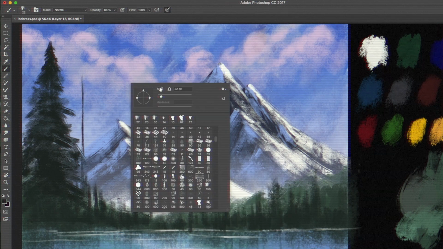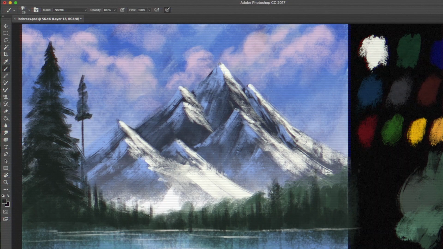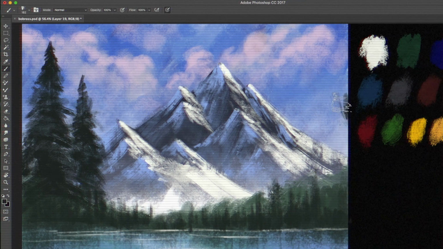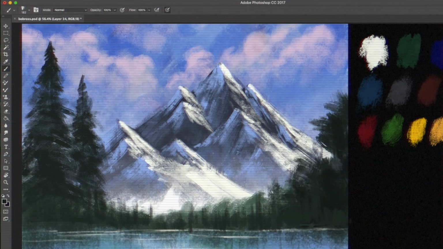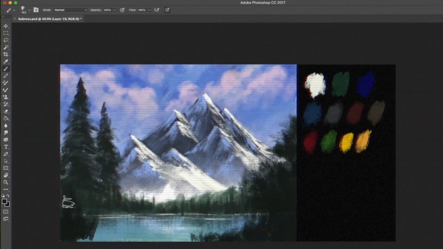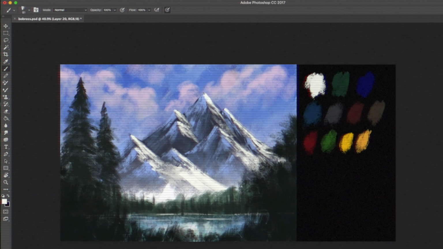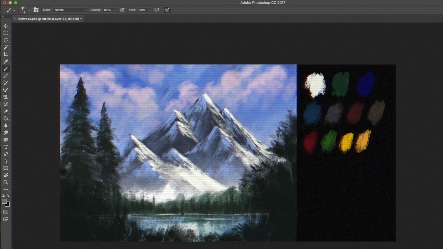Now this tree is alone, and you don't want him to be alone. So let's give him a little friend right here. Now let's paint some trees on the right side and cover all the canvas and let the trees surround our pretty lake here. Look at that. Ain't that great? I'm painting some light branches down here on the trees.